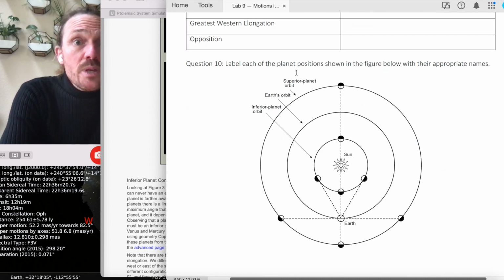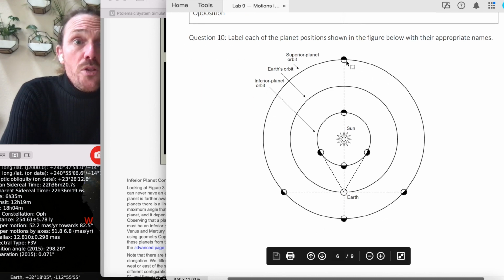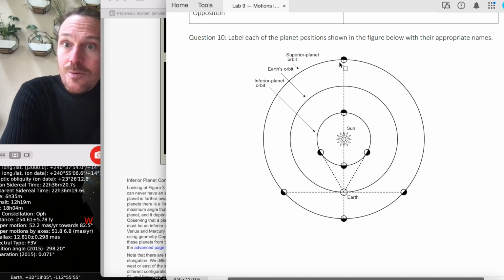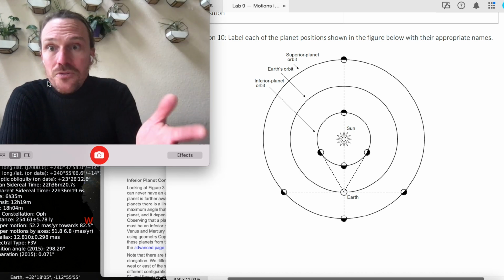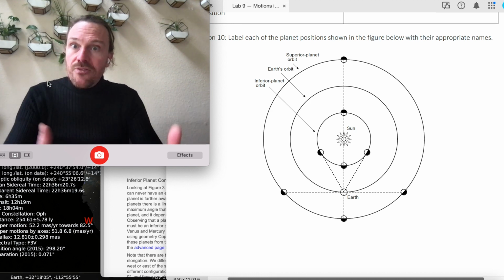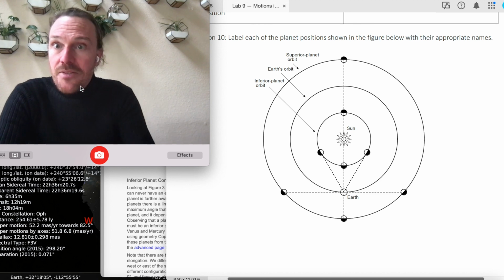Then you're going to label each of the planetary positions shown in the figure. The positions I'm referring to are all the ones where there is a circle with some amount of it dark and some amount light. Well, it's actually always half and half. This is certainly showing phases, because if the dark side of the planet is facing Earth, that would be a time where the planet would be in its new phase. So it would not be illuminated. There'd be no reflected light coming off of it, and so it'd be very difficult to see. It'd be like a subtle outline, if anything.